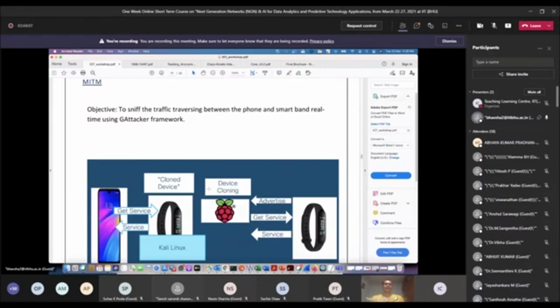Okay? Now, after that, once this one Raspberry Pi device cloned the actual Fitband device characteristics, I shared that information to the other Raspberry Pi device, which was communicating to the phone. So the phone was actually communicating to this clone device, which you see here. The clone device was sending the information to the actual Fitband device. So it is like a man in the middle. Basically, I'm intercepting all the valid communication which is happening between the Fitband device and the mobile application, and then sending it to the actual Fitband device.